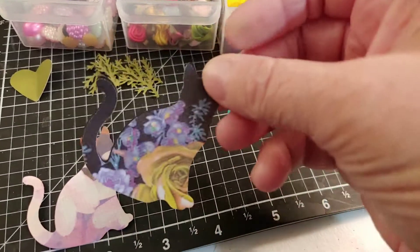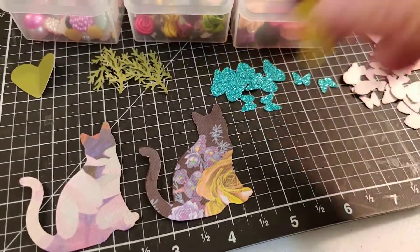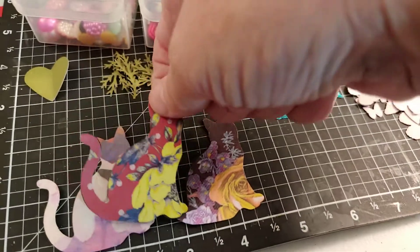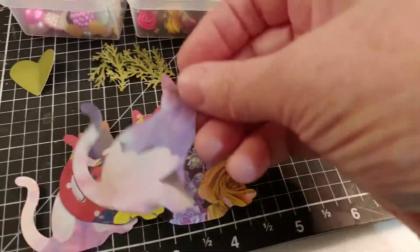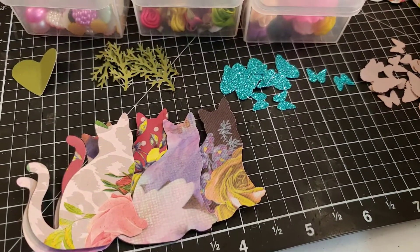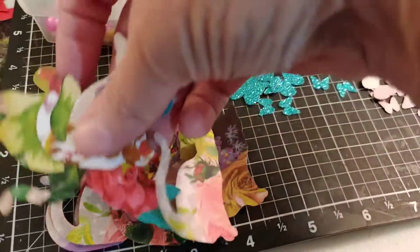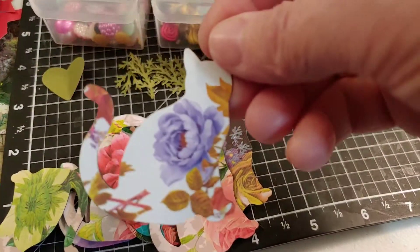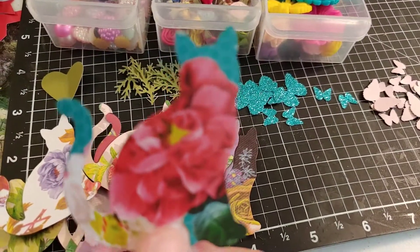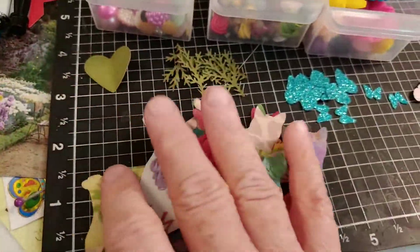I did black cardstock, and then just with my art glitter glue, just glued one of the punches on with the floral paper, because it's really thin. It's not cardstock, it's just like scrapbook paper. And there's this red one. I did seven so far that I will show here in just a second, and I actually have all of these left to do. This is probably one of my favorite prints in the paper pad. And then this one is really pretty too with the hot pink and the turquoise and all the yellow — gorgeous colors.